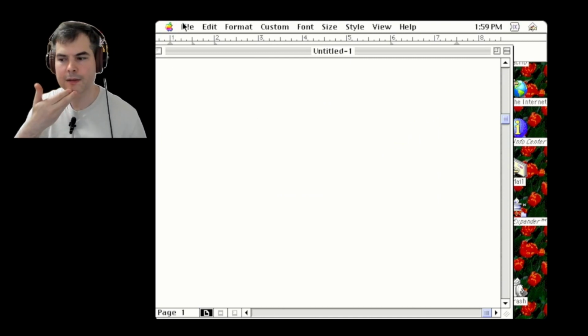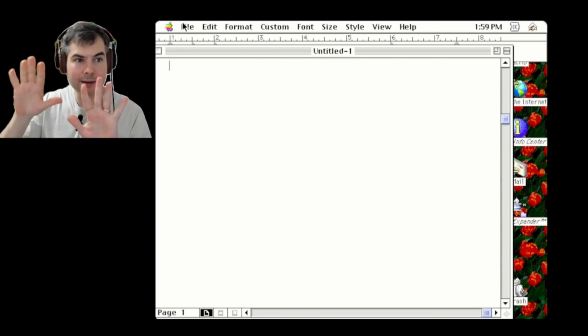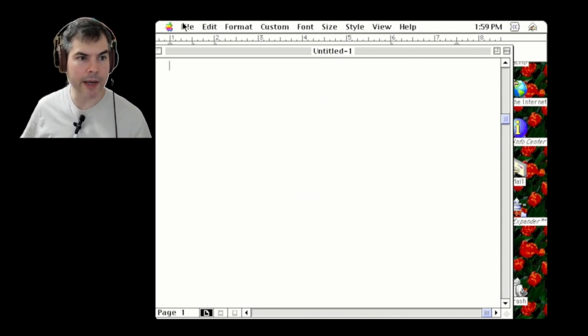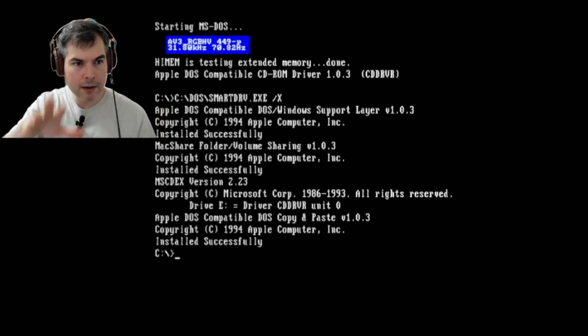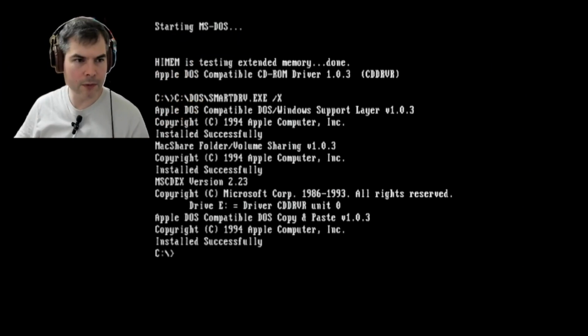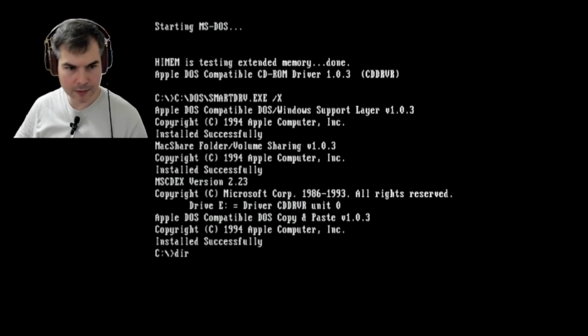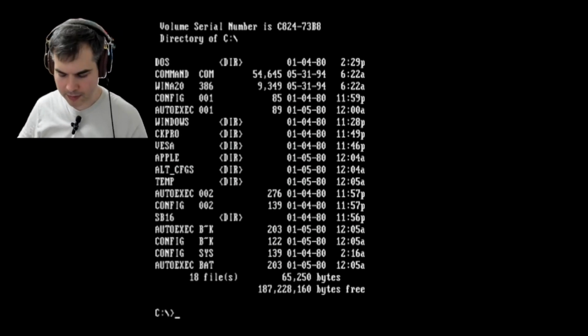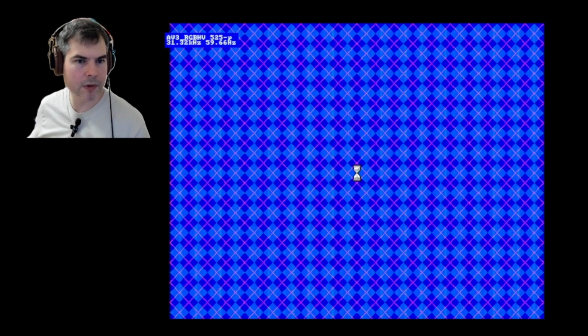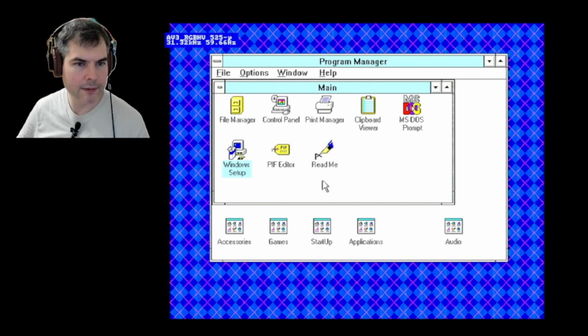And in fact, Easter egg number 10, the ultimate Easter egg of all, is this Macintosh is a PC. Wow, we were being fooled all along. So yeah, it has everything that goes with a PC there. You can even start Windows. Who would ever want to run Windows 3.1? But there it is.